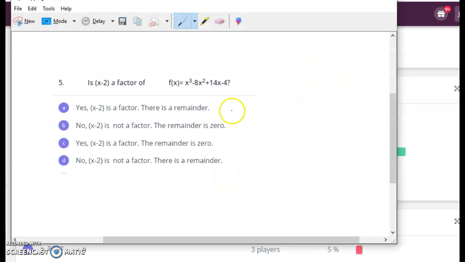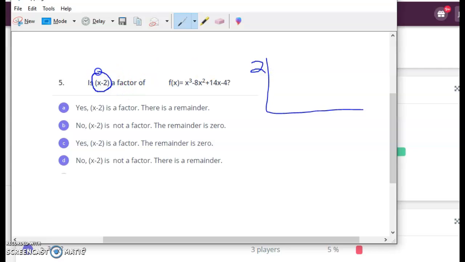All right, here's another commonly missed question, and some of you had it partially right. The question was, is x minus 2 a factor of this polynomial? And to be a factor, remember my videos before, at the end of synthetic, I would put a smiley face with a 0. That was the whole key. If you divide and you get a remainder of 0, that meant it divided evenly, or it was a factor. So I'm guessing, because most of you answered the first part of the question correctly, you just had the second part incorrect. So I'm guessing you divided okay.